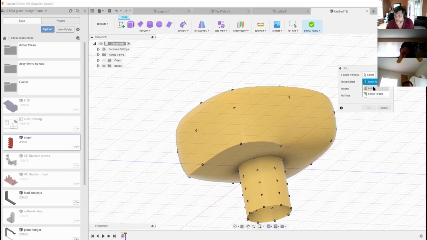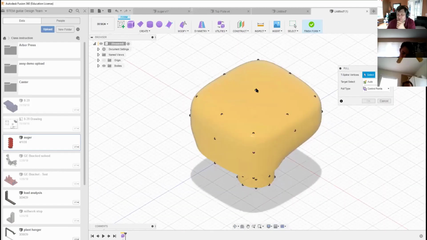Nope, it's going to be auto. So anyways, this is the freeform tools, but I'm not sure exactly how to edit these freeform tools. Time to watch a video, I think. I can guarantee there's some YouTube videos out there on that.